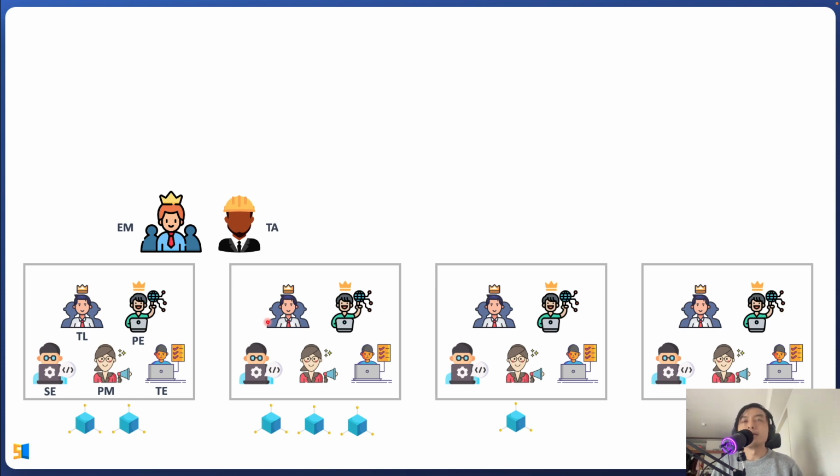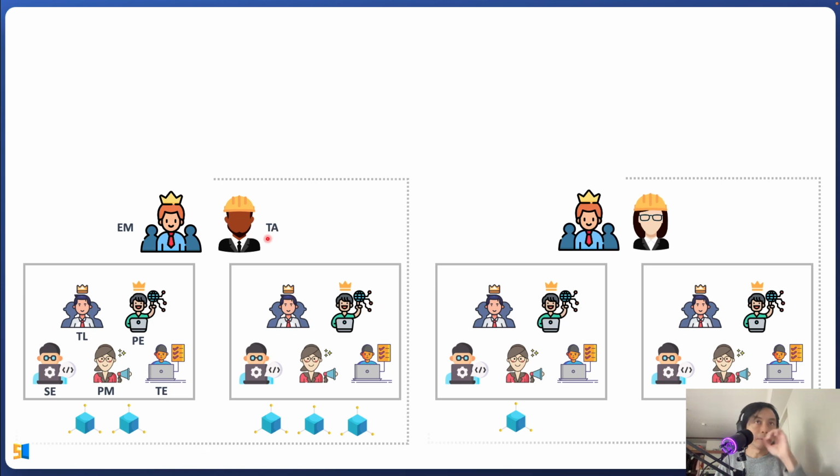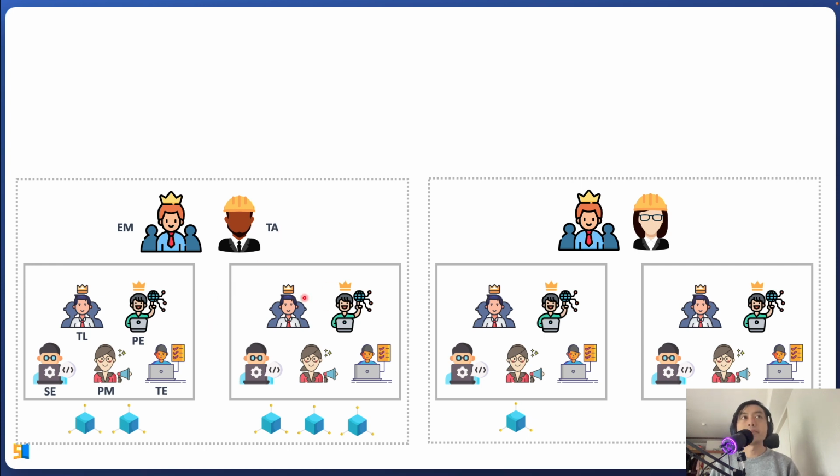And then we have TA, right? It's a technical architect. Technical architects is usually a person that has a broad knowledge of infrastructure architectures, right? How to build this ad system with good infrastructures, with good reliability and stuff like that, right? So usually an engineering manager and a technical architect will manage one or more than one team, right? So in this case, we have 2 engineering managers and 2 technical architects, right?